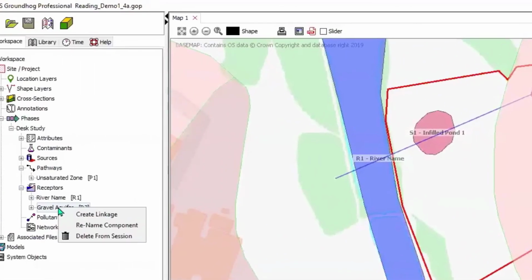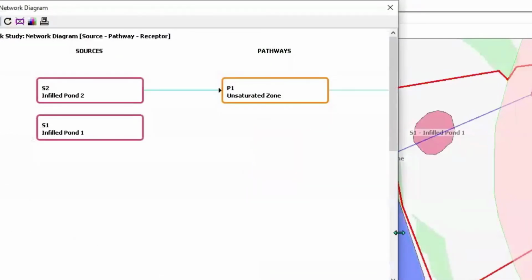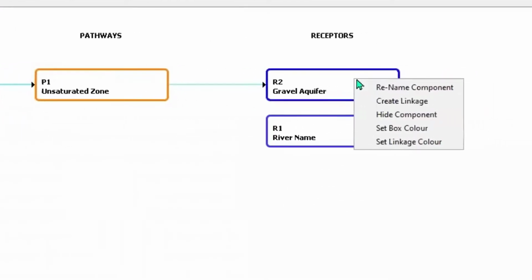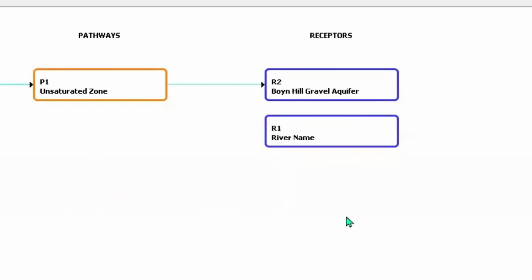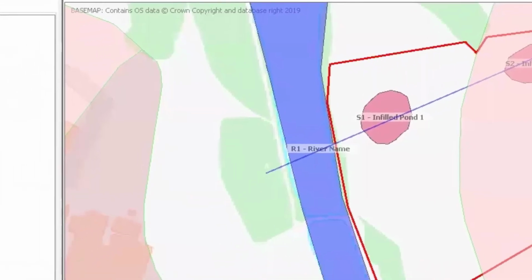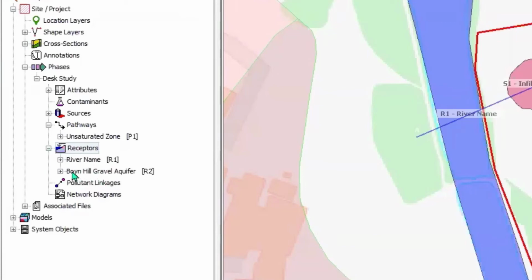I could change the name here in the tree, rename component, but equally I can change the name within the network diagram if that's where I think about it. So rename component, Boyne Hill gravel aquifer, okay. And when I shut the network diagram down and look at my receptors, it has changed now in the tree to the Boyne Hill gravel aquifer.